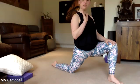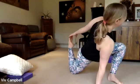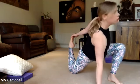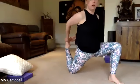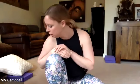So as we come towards the halfway point, and some of you want to make this more intense, it's the opposite hand to the front leg comes down if you want to take the foot. I mean, there are other variations. It shouldn't really be the bone of the knee down on the floor. Some people take both hands to the foot. You could do that as well, but I feel like that makes it more of a chest opener than feeling it very strongly in the thigh. And if you're lying back, you just end up lying back more flat on the floor.